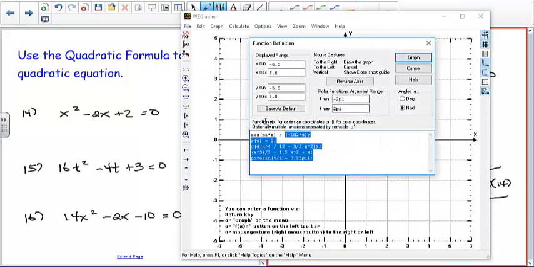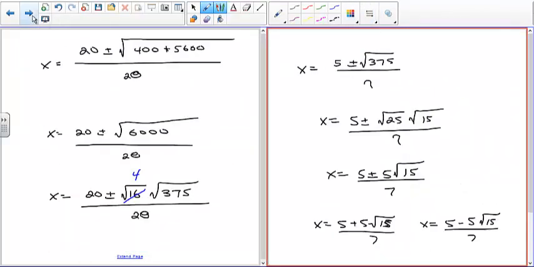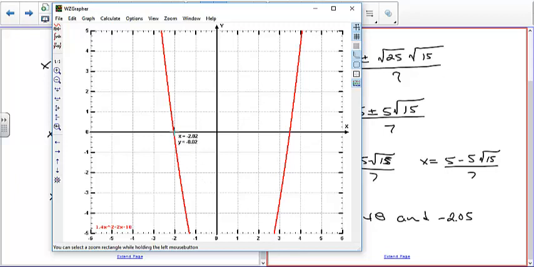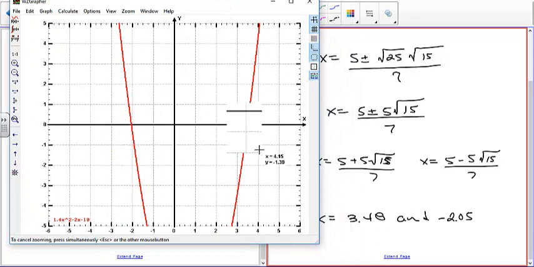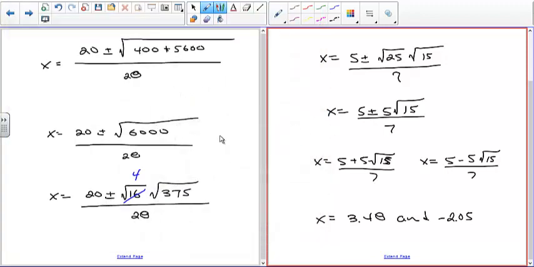So we have 1.4x squared minus 2x minus 10. So that's y equals that. To set y equal to 0, you find the solutions. So we graph that, and you can see there are two x-intercepts. And if we did this right, those two x-intercepts are what we got. Over here, it looks like it's negative 2 point something, and over here it's positive 3.5. If I zoom in closer, I can find the exact value. This is 3.48. So apparently I did it right. So that's good.